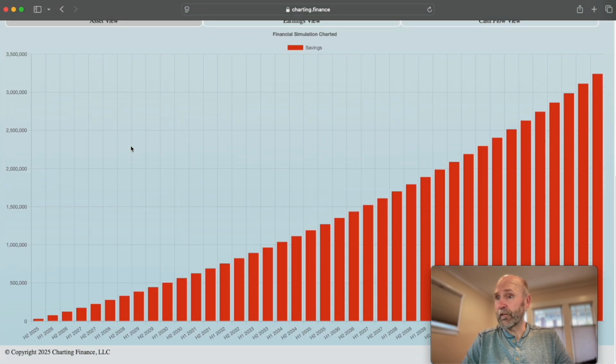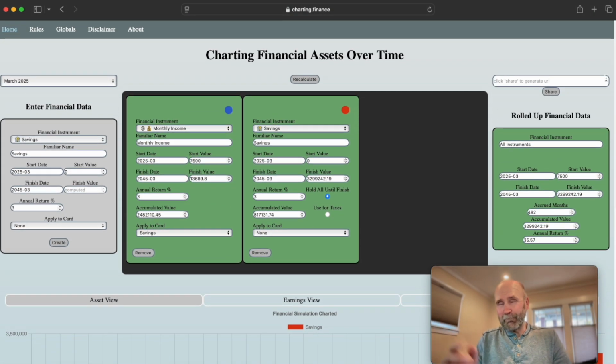Here are our assets. So here's the savings. We start out low, the magic of compounding interest. And in 20 years' time, look at that. I'm over $3 million. That's fantastic. Not realistic, though, because we'll get into that. So basically, this is dumping all $7,500 a month into our savings account, and then compound interest of 3%.